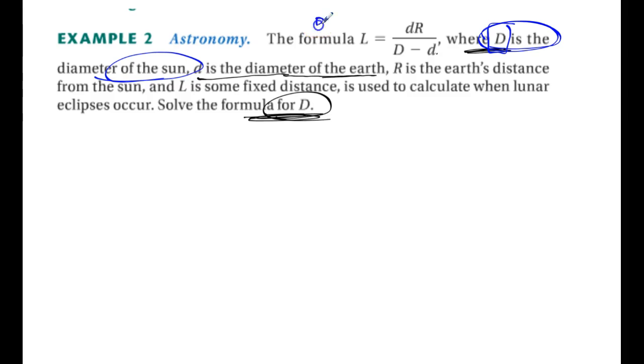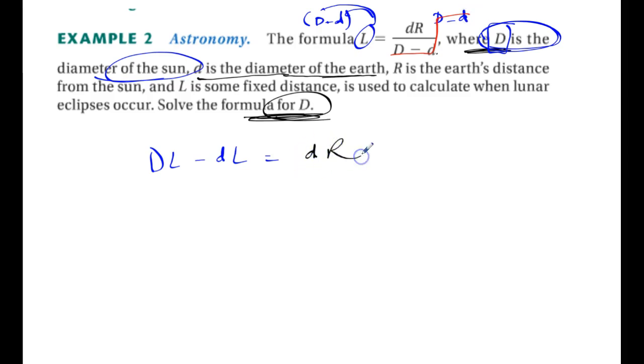And again, the same principle. Let's get rid of the fractions by multiplying both sides by the common denominator, big D minus little d. So over here I'm going to distribute. Again, I'll get dL minus dl. And everything over here cancels, except the only thing left I have is dr. So again, trying to solve for capital D, get all the capital D's on the same side. Well, there's only one capital D. And then try to undo what's happening to that capital D.